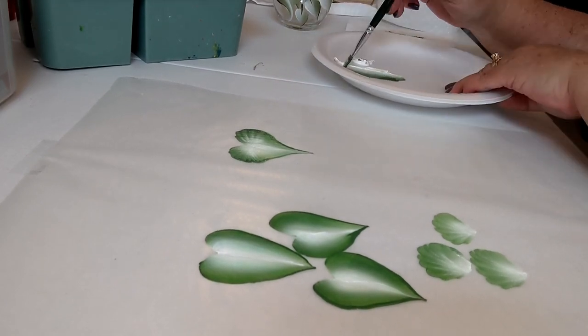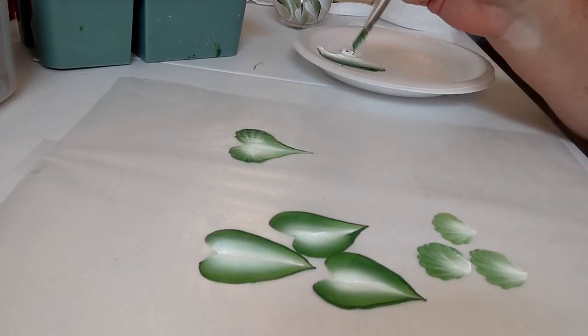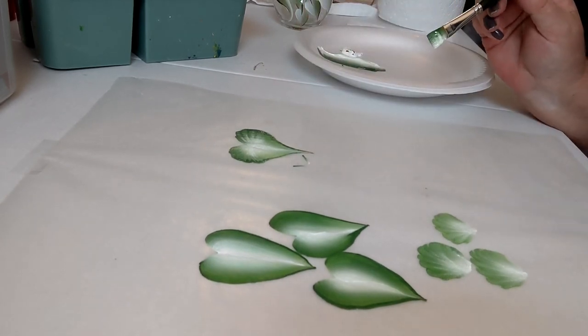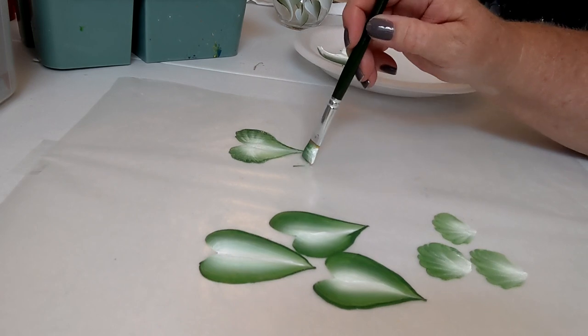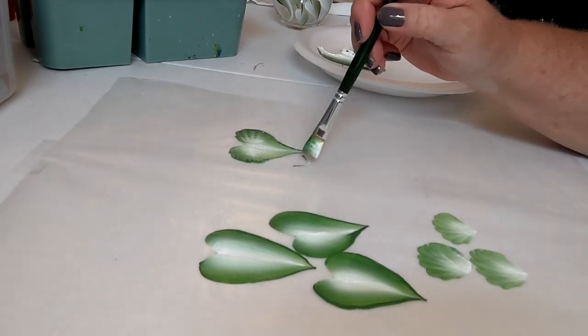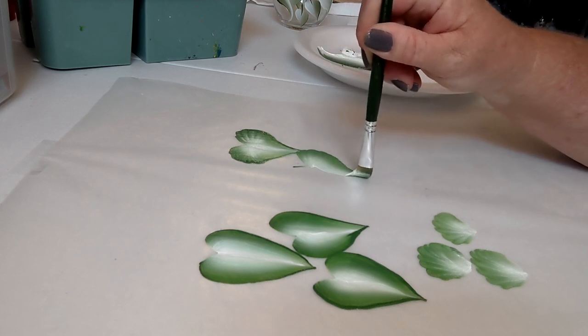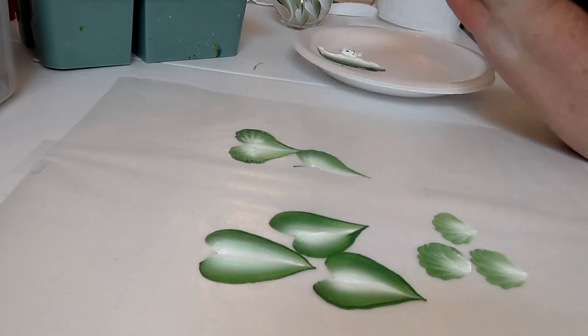All right, let's do this again together. All right, I'm gonna start one here. So here's my V, so I know where I'm starting. Okay, green is on top. Remember before, we just rotated. Now we are going to rotate, but we are going to wiggle, wiggle, wiggle, and then slide down. Remember, you lift up to get that point.